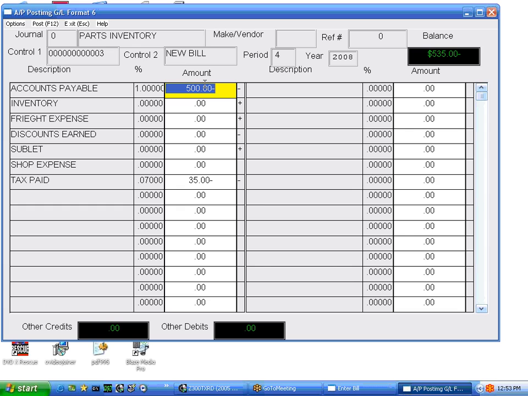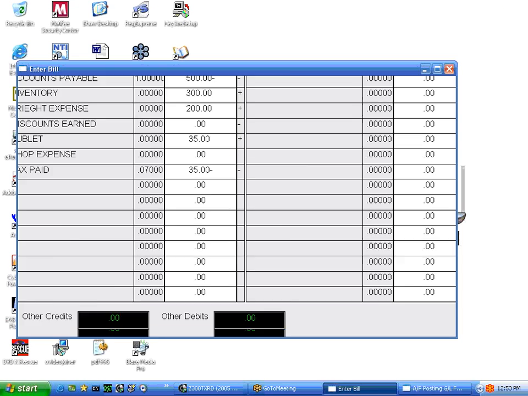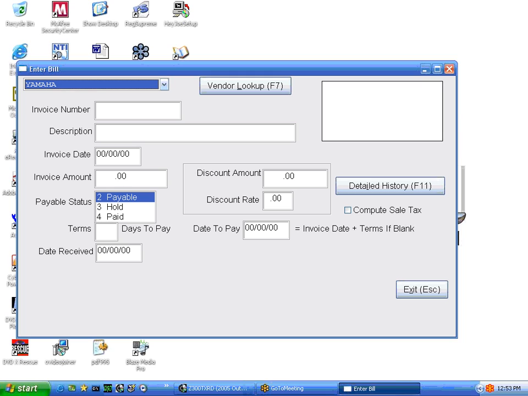If I'm in a country where, in fact, I need to pay sales tax, it would have been set up. Now, I happen to set it up where I'm just putting in the amount of the bill, and it calculates the sales tax for me. Or I could have done it different ways. So that's all part of that consulting thing. Now, maybe out of this here, maybe $300 is going to my inventory, and maybe my freight expense is another $200, and maybe this here is $35. So you're going to distribute this pretty much any way you want when you're done. So that's what we call multi-post code.